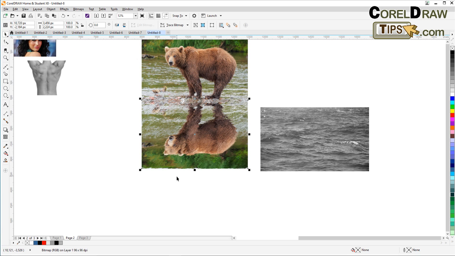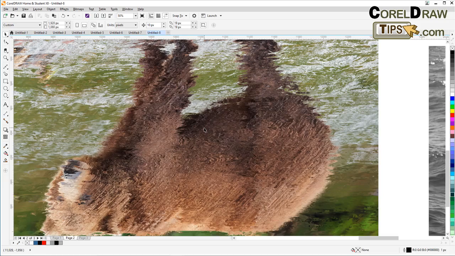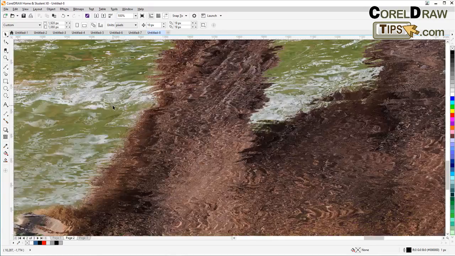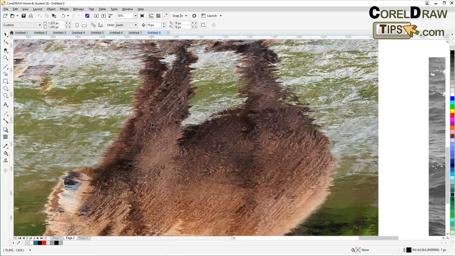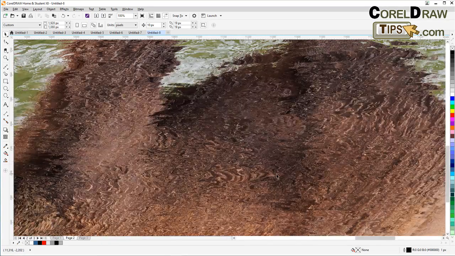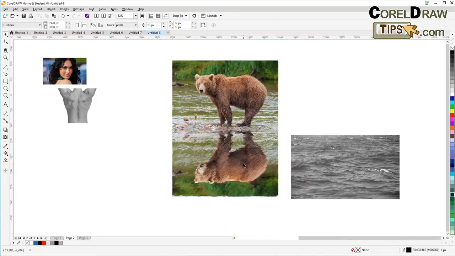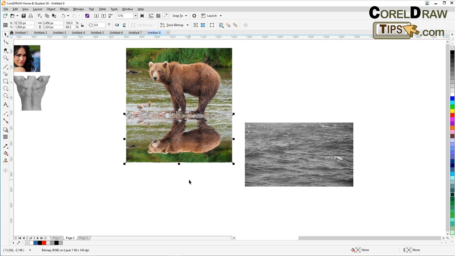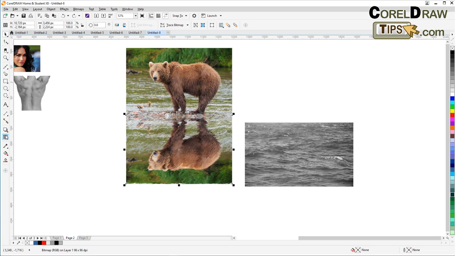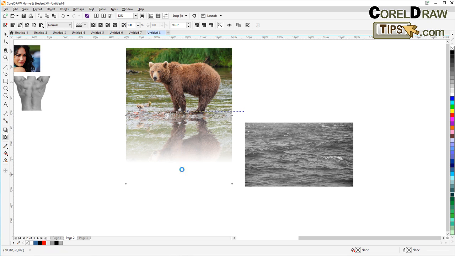If you look at it, it got that ripple effect, but it's not really good. Or maybe we can do a transparency like that, but that's not really what I want.